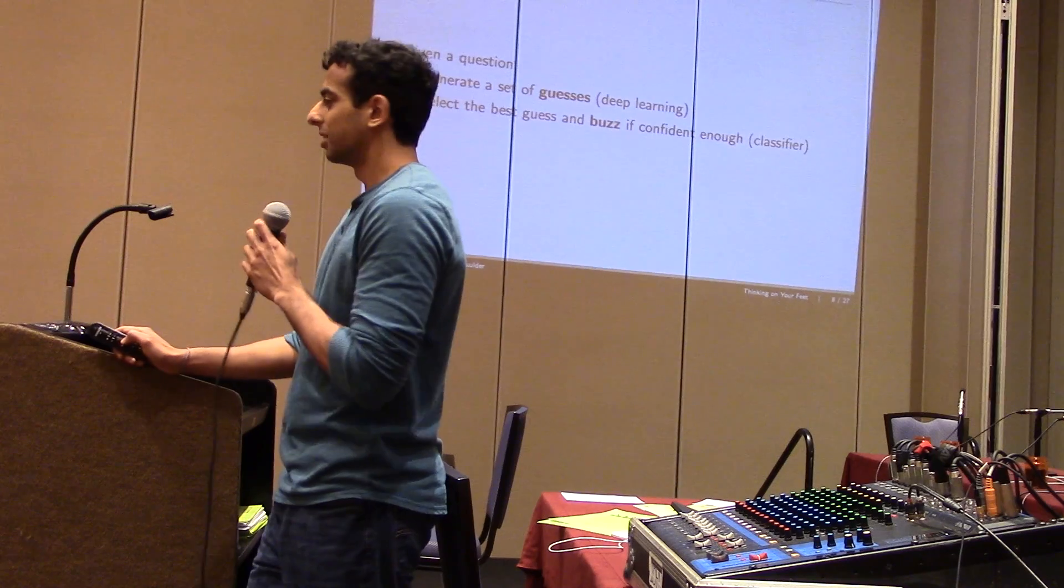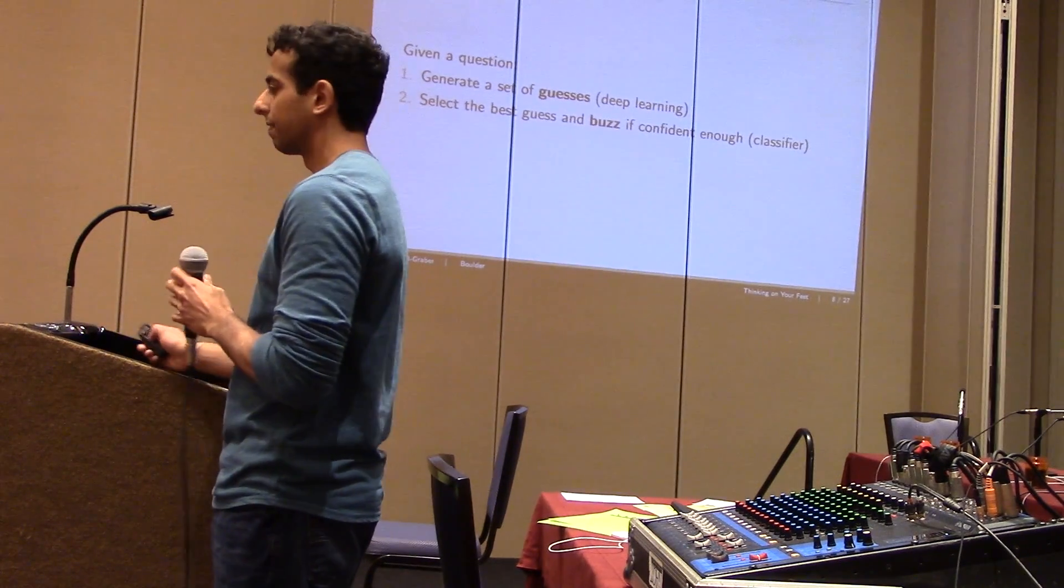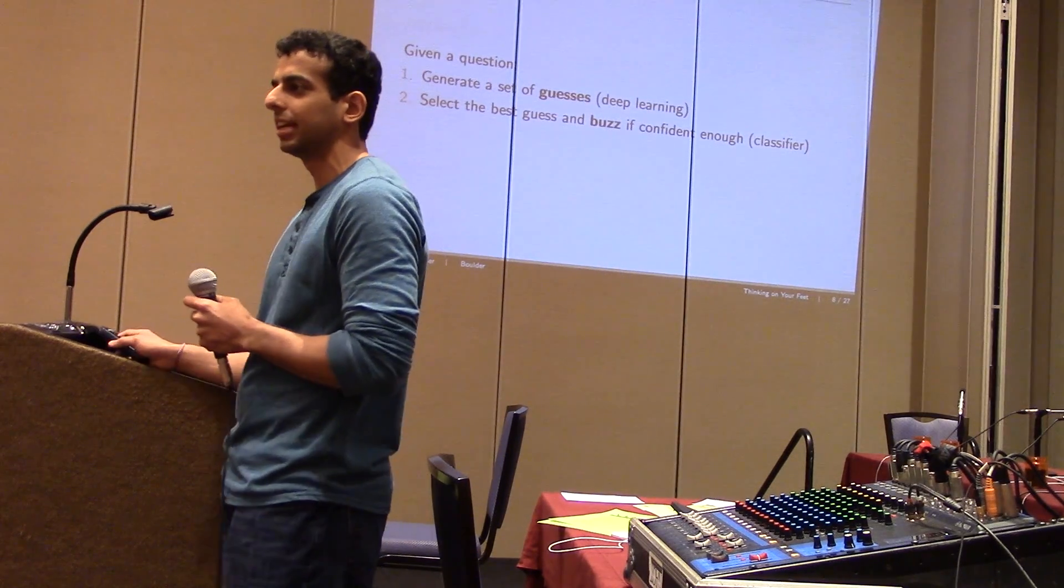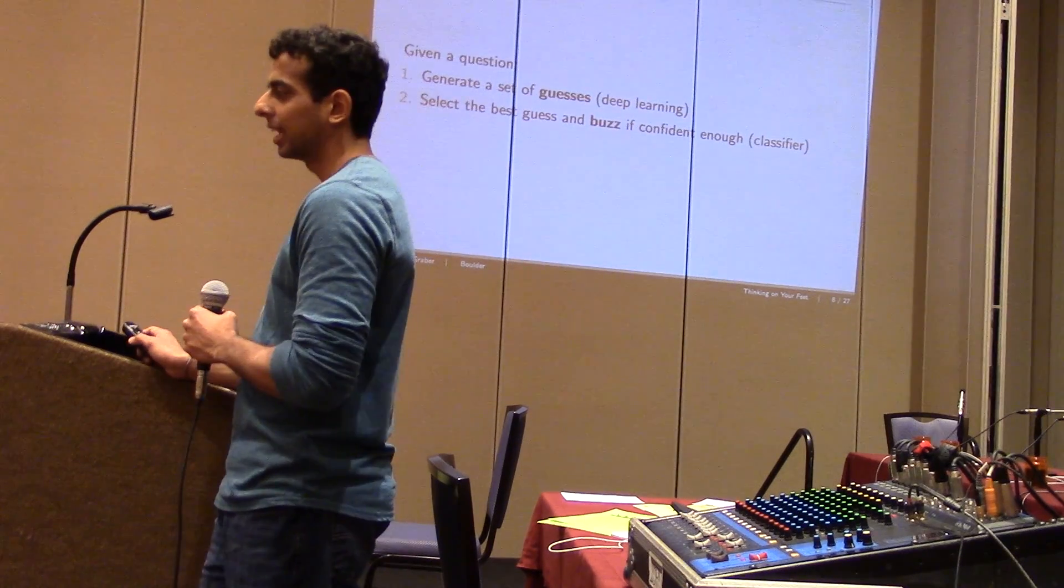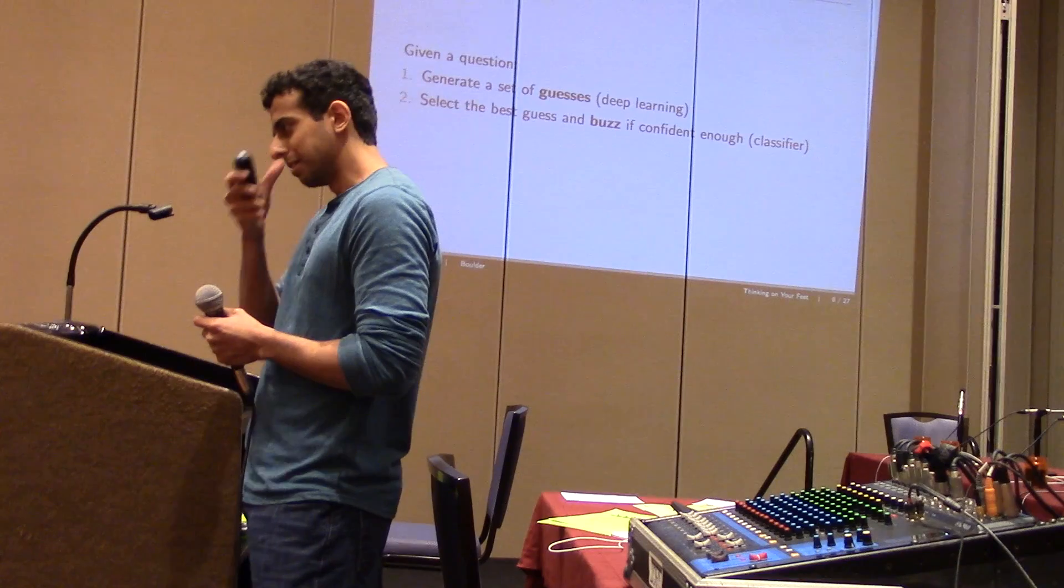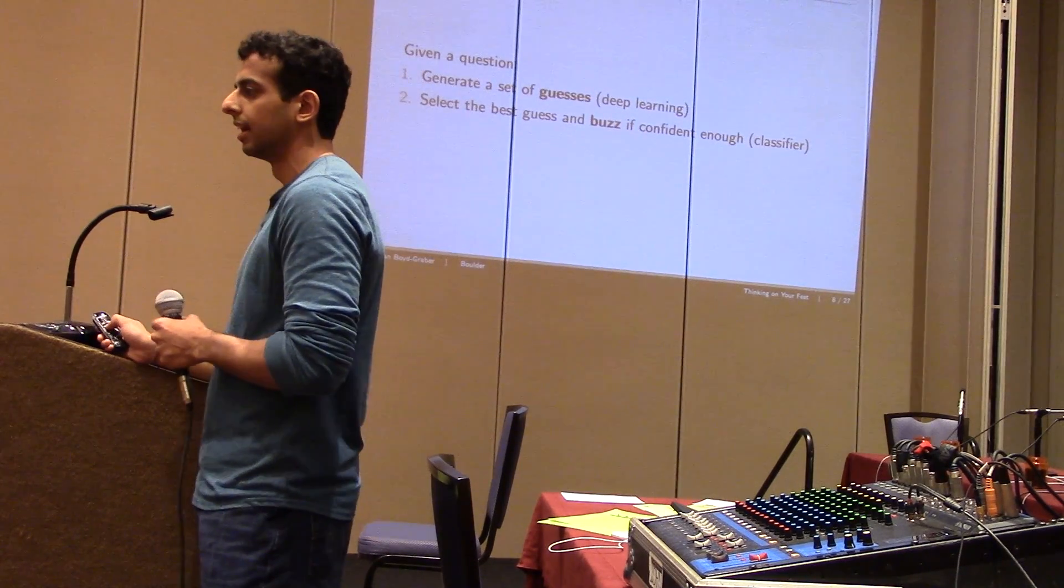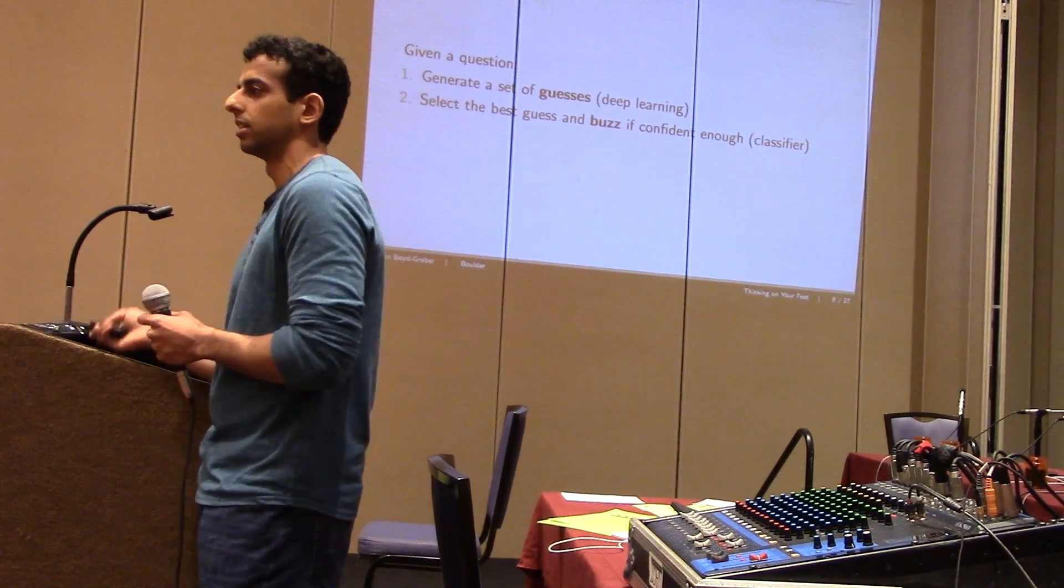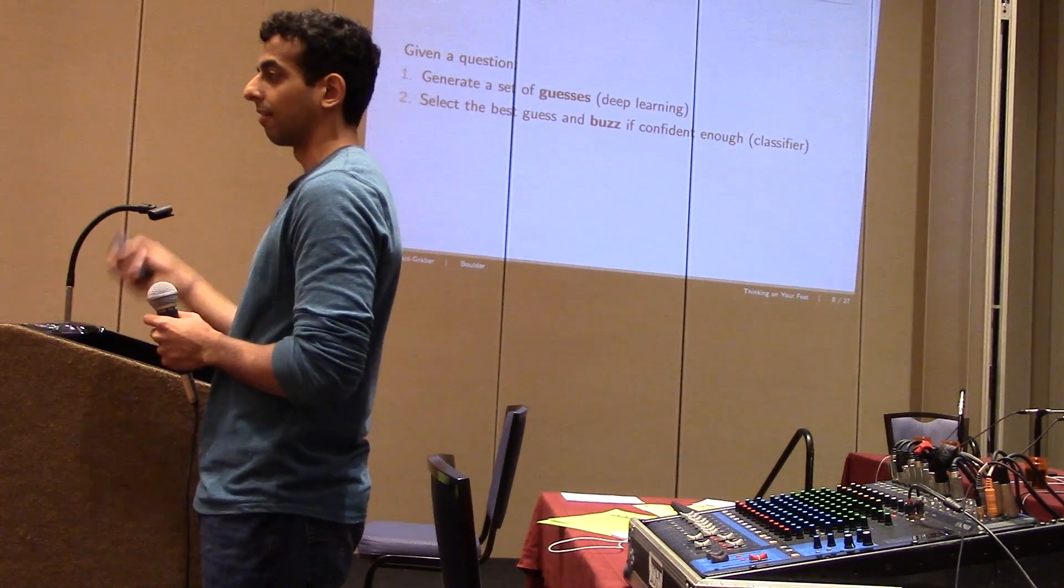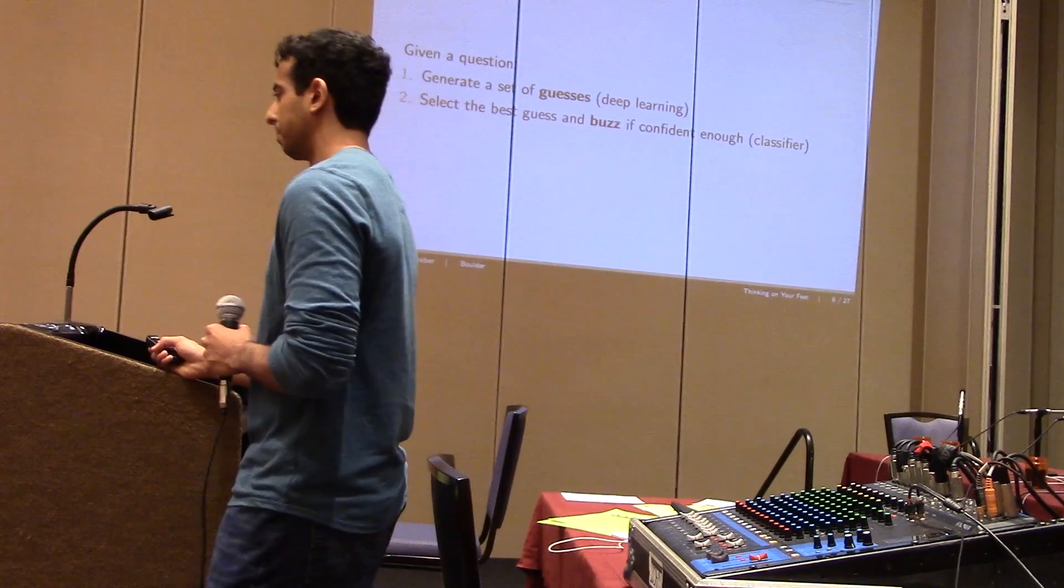Okay, so how does QUANTA work? We're going to do this at a pretty high level, I don't want to bore you. But there's pretty much two main steps to how QUANTA works. So the first is generate a set of candidate guesses. And so our data set for QUANTA is pretty much the last 20 years of quiz bowl, most questions written, thanks to NAQT. We have on the order of 100,000 questions and 14,000 unique answers. So you can imagine given a question, selecting one out of 14,000 is a really hard task. So the first part of our system here goes down from 14,000, filters the set to 200. So we select the 200 most likely candidates given the question.